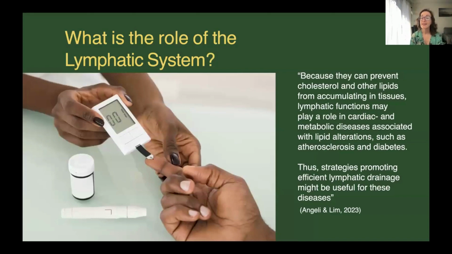And this is also really interesting. Again, the recent research shows us, and I won't read it, I'll let you read it, because of the additional things that the lymphatic system transports, it can also play a role in metabolic diseases. So strategies that support the lymphatic system can be useful in the treatment of these diseases.